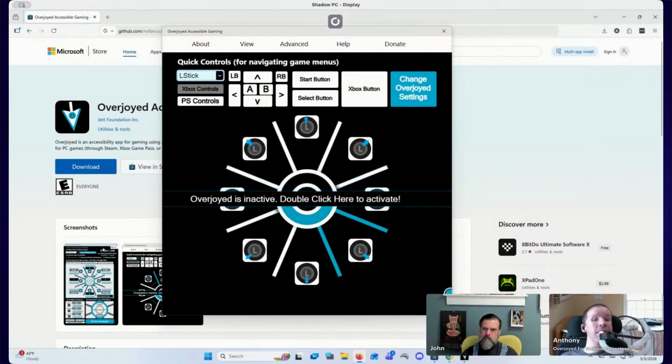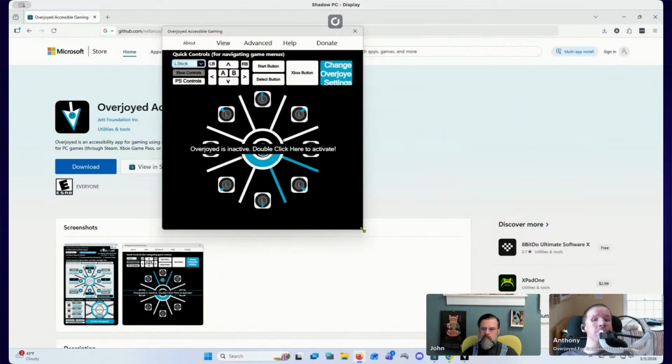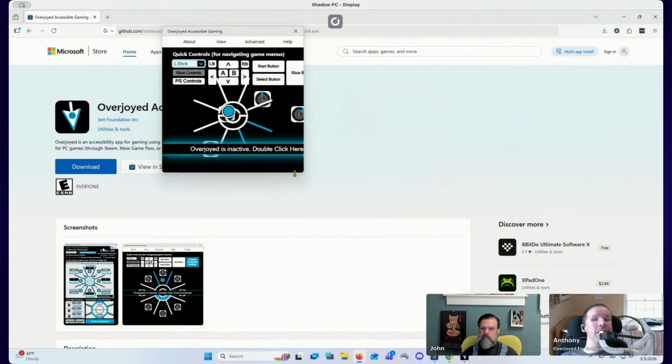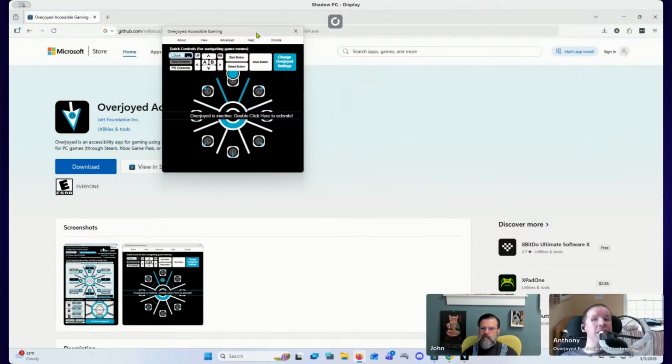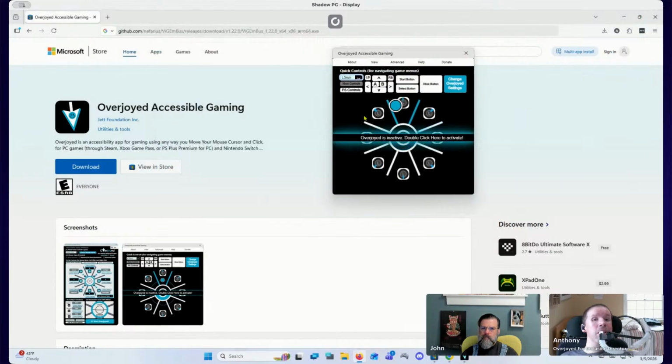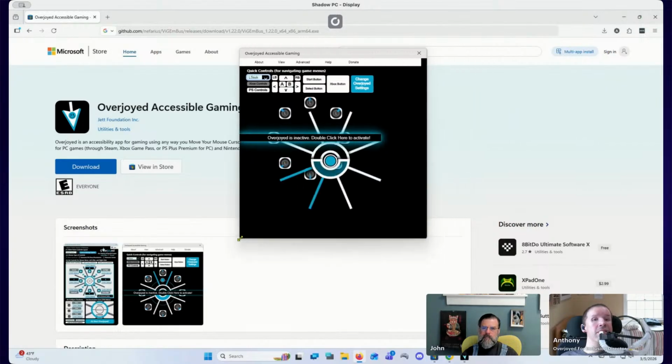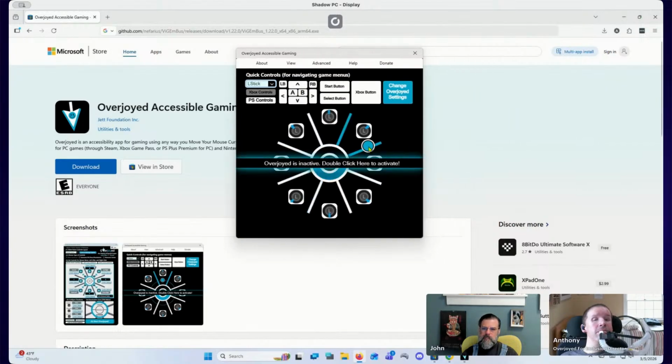And if your mouse is not very sensitive, it needs to be more sensitive. I'm going to resize the window to be about that size. And now there's very little movement, you are able to control Overjoyed. So you change sensitivity by changing the size of the Overjoyed.